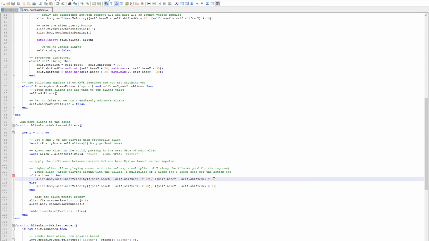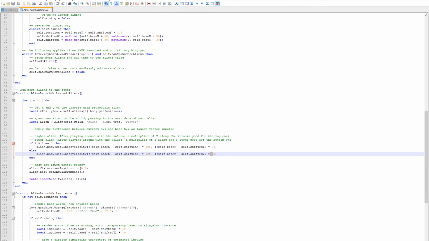So by doing a multiplier of 7 on the y and 2 on the y, it changes the y projection of the alien. So one of these will go above our initial alien and the other one below. So that's the only difference here.